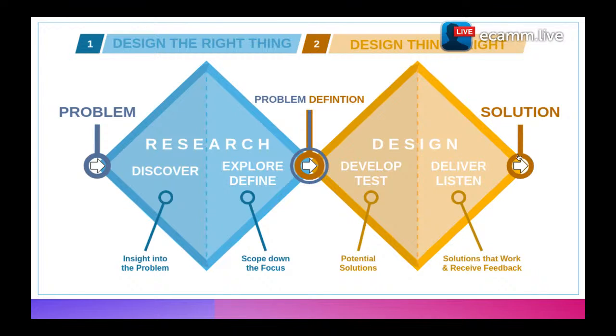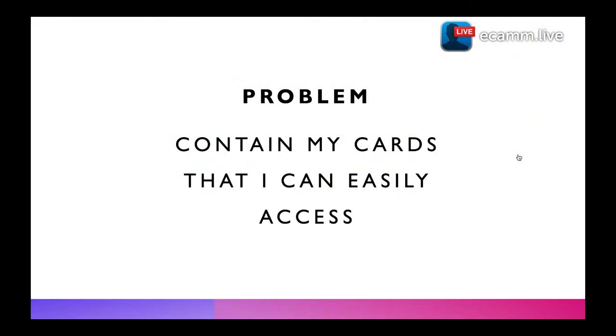So as you can see, again, looking at the double diamond process, I'm going to walk you through what I did on each stage to create this end product. First of all, what was my problem? Okay, so on the practical side, I need something that could simply contain my cards that I can easily access when I wanted to.